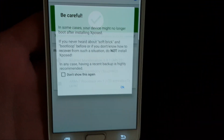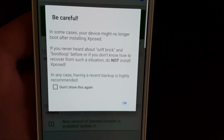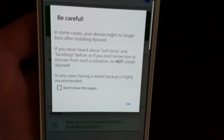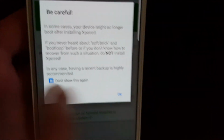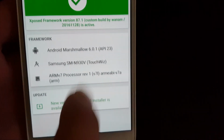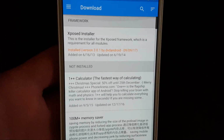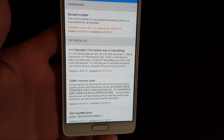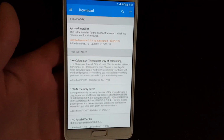Let's go to Xposed Installer here. Okay, read right there. It says in some cases your device might no longer boot after installing Xposed. I've been having that problem, but for this particular version I have not, so we're good with this. All right, so let's go on over to download right here. There's I don't know how many different modules. And what Xposed is, it's a way, well, you download different modules that help you to further customize your phone.